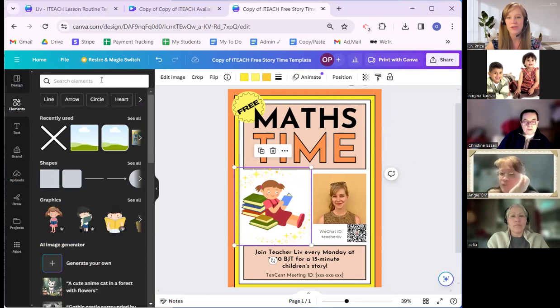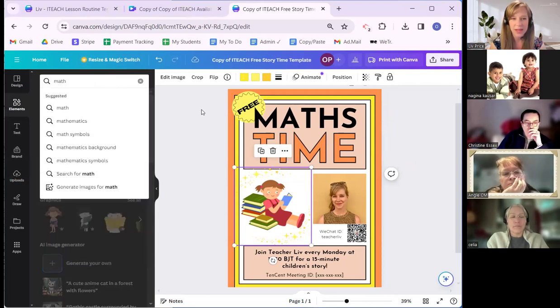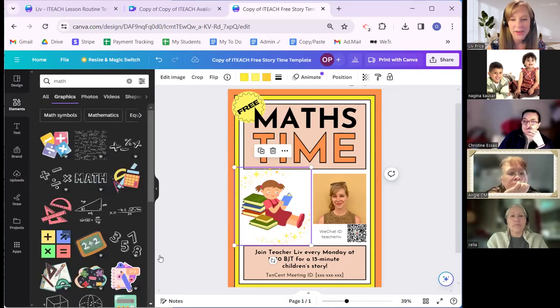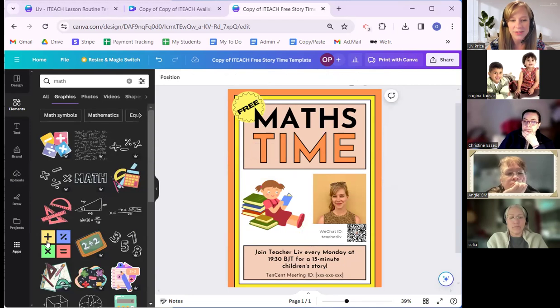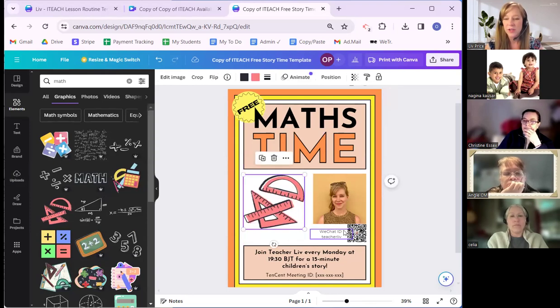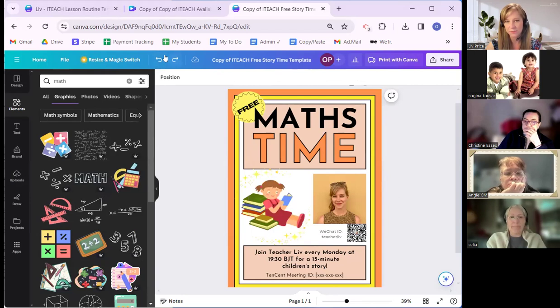I think I searched children reading or child reading. So I could just search math and see what graphics come up, and delete this, put this in instead. Maybe, oh, I deleted my stars. But yeah, you could totally personalize it to fit what it is that you do.